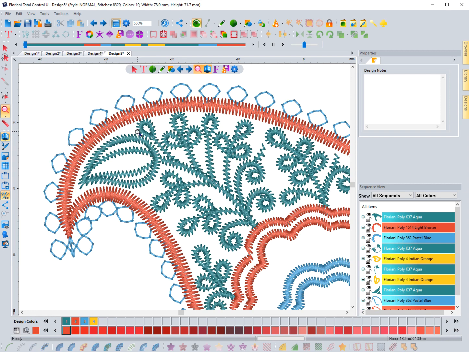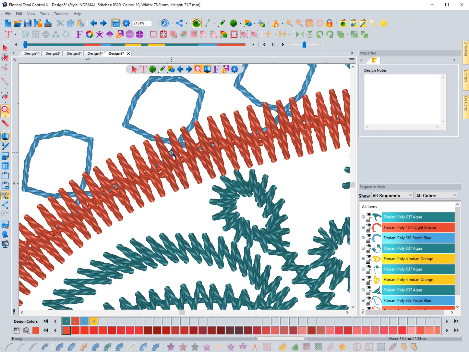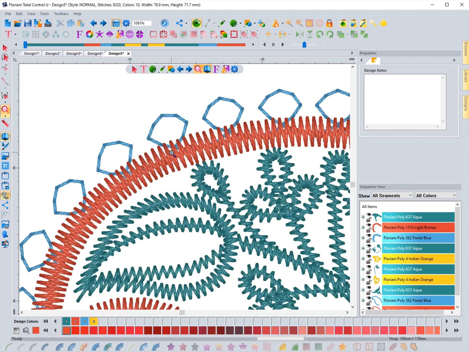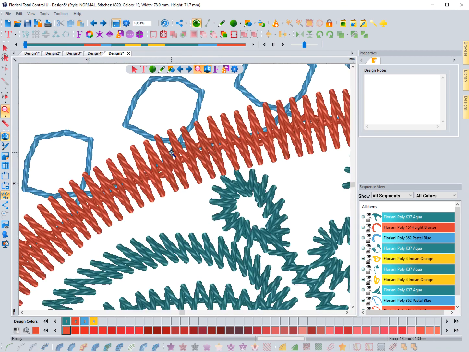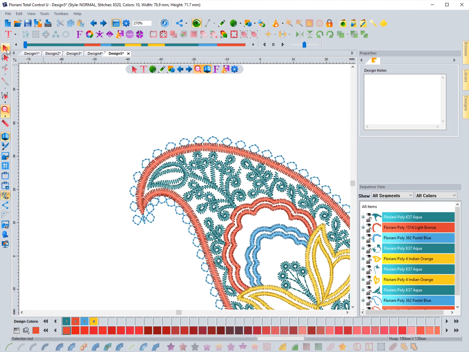The other way that you can access the zoom tools, I'm just going to go back to the selection tool here, is right here on the floating toolbar. You'll notice that the magnifying glass is right there, and so you can click it and drag, and now you're into the mode that lets you left mouse click or right mouse click to zoom in and out, or use the scroll wheel on your mouse. We go back to the selection tool.